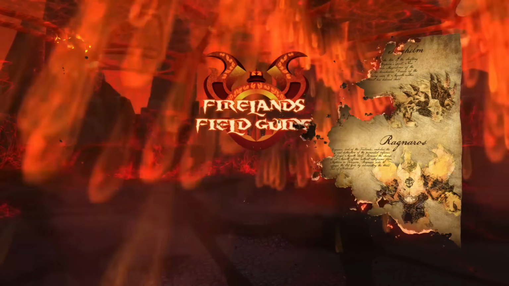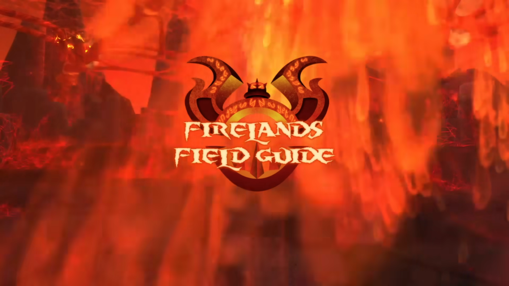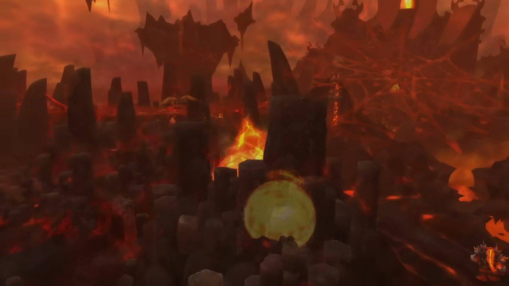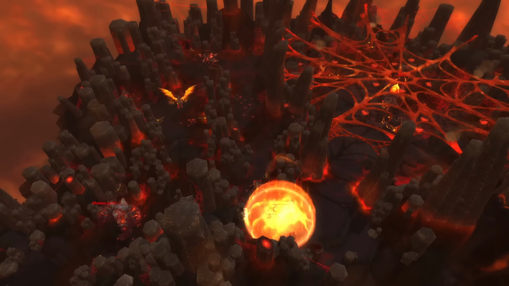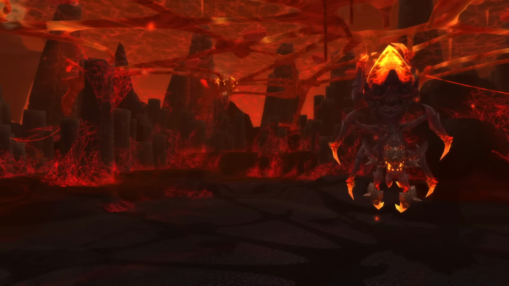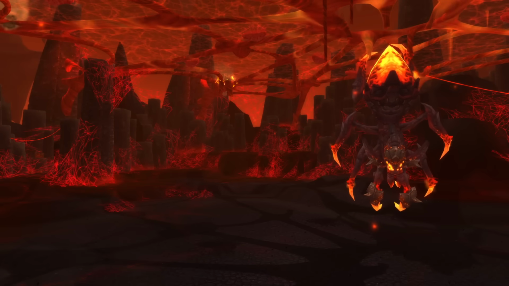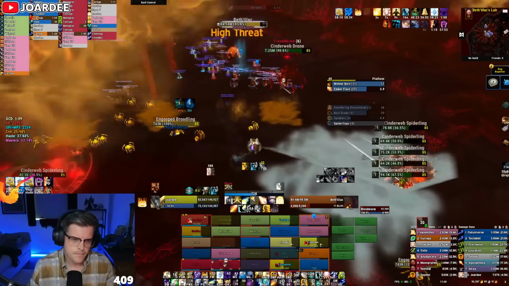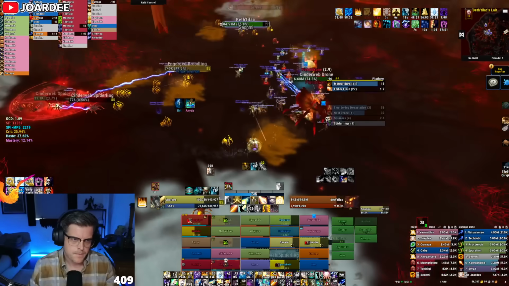Now, Beth'Tilac is located on the west side of Firelands, behind a long, winding path of trash, but you can actually go around all of these mobs should you choose to do so, using some clever jumps that I won't spoil here. She's hanging from this giant fiery spider web, where you'll fight her both up top and below on the ground, and features a litany of additional spider adds that you'll have to deal with.